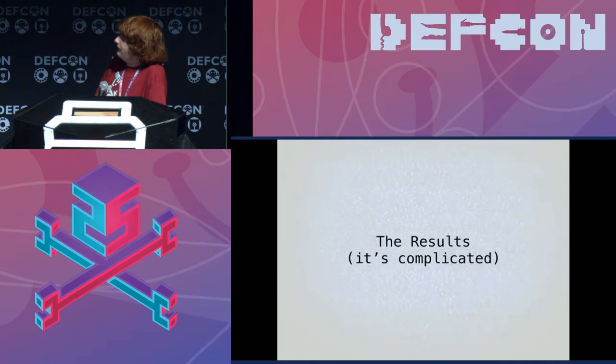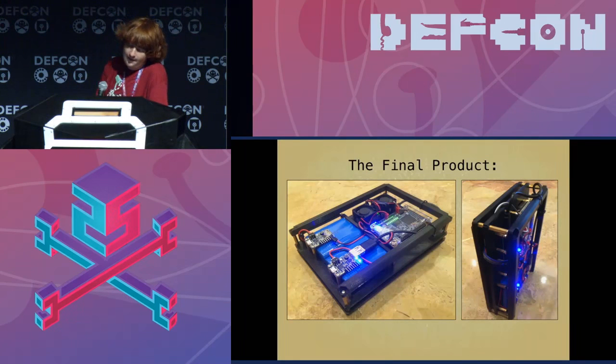So now onto the results. The results are a bit complicated. So we have the final product here. In the upper right, kind of middle of the first picture there, you can see the DE0 Nano. Under those two fans, we have the Parallax Propeller. The fans are providing some downdraft airflow to cool the thing off. Also, they look cool. I like fans. We've got two batteries in there to power the thing that are a bit overkill. Those were also fun to get through TSA. This device does not look suspicious at all.